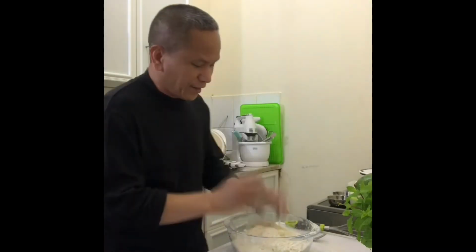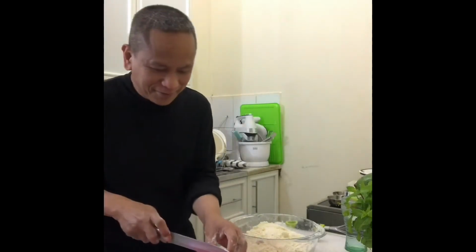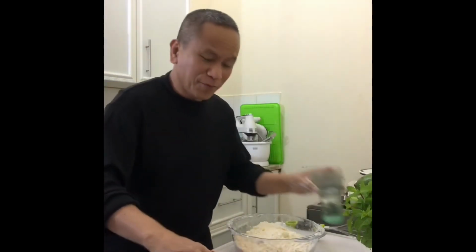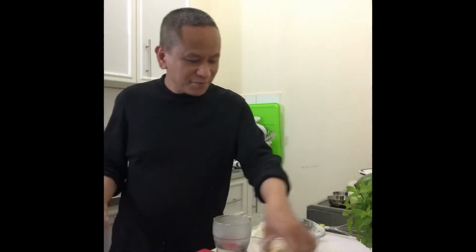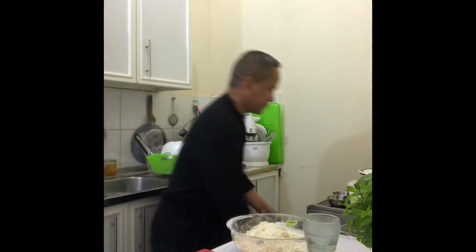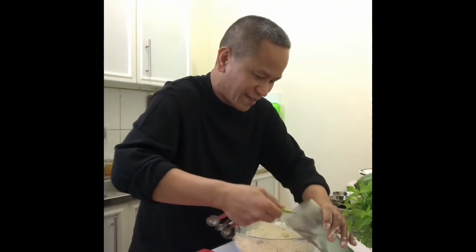Then we will add a few tablespoons of cold water. So we need lemon. We will put it into the cold water. So what is the purpose of lemon in this recipe? Actually, the acidity in the lemon will prevent the gluten.